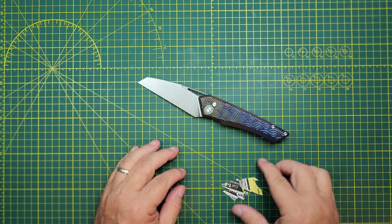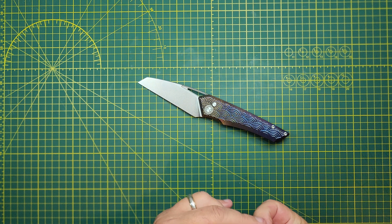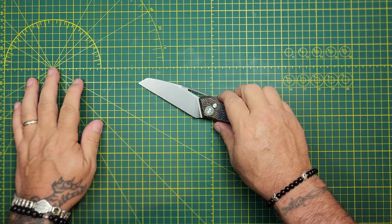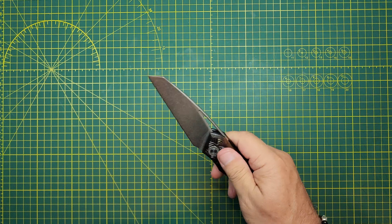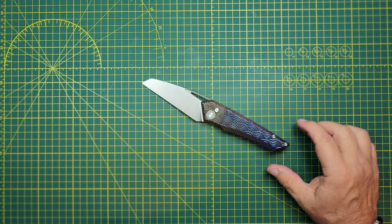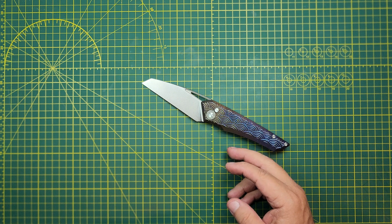Price and availability. At the time of this video, I don't see any auctions running for it, and I don't see it available anywhere. So that's another reason I don't want to do a full-blown video on it. I mean, we're coming up on 7 minutes, and we'll probably wrap this up pretty quick. So I don't see availability. Now, I will tell you that I have seen it on AliExpress and DHgate.